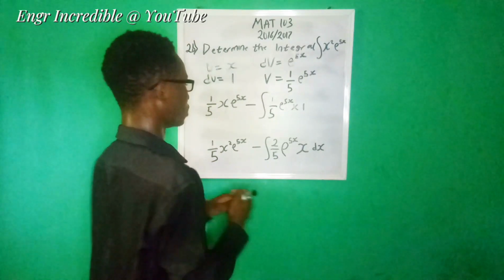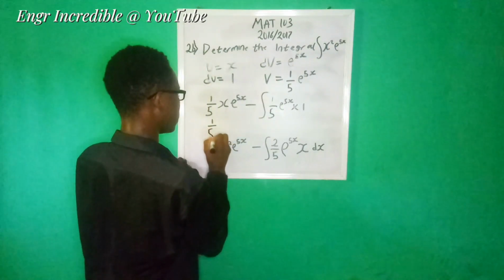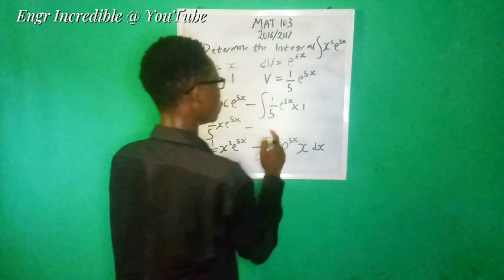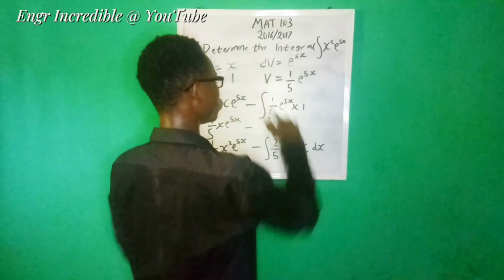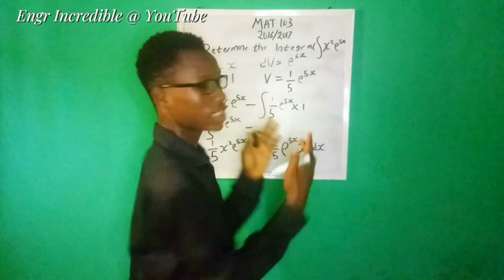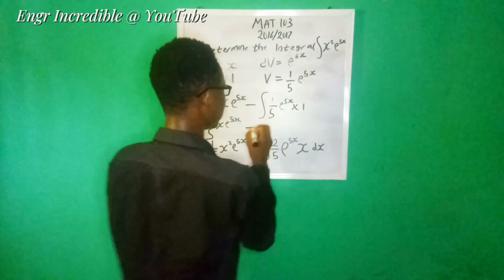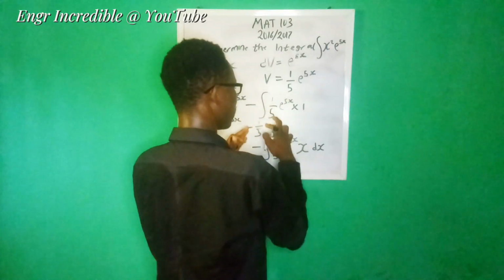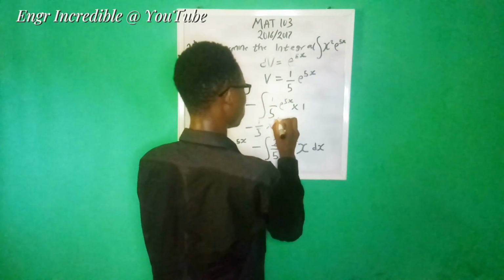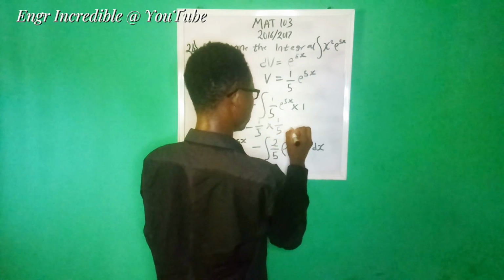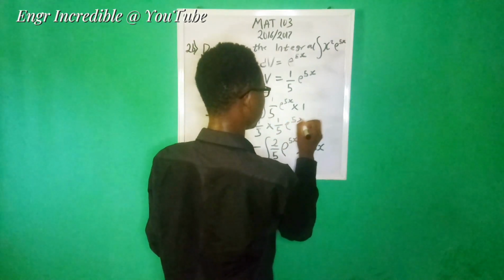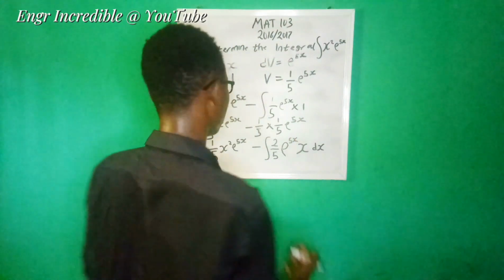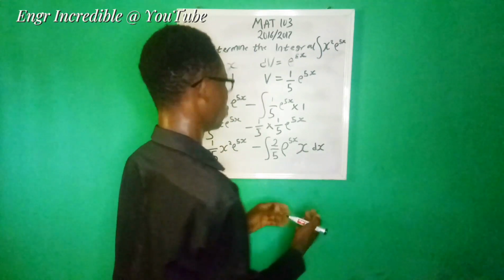So from here we can continue. We have 1 over 5 x e raised to power 5x minus, when we integrate this one, we are going to integrate this part all over again. When we multiply this, we still have this, but we are going to integrate this one all over again, and we are going to have 1 over 5. This 1 over 5, after integrating, is multiplied by the main one, 1 over 5 times e raised to power 5x. Now this is the value that we got for this second part of the equation. Then we can try to put them together.